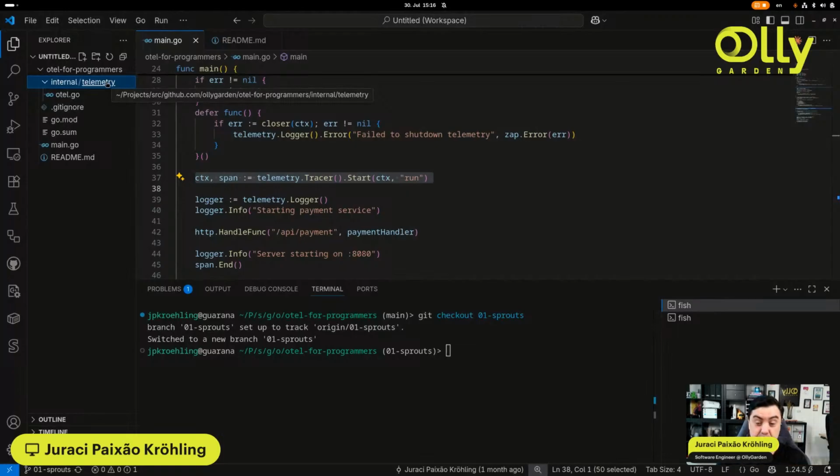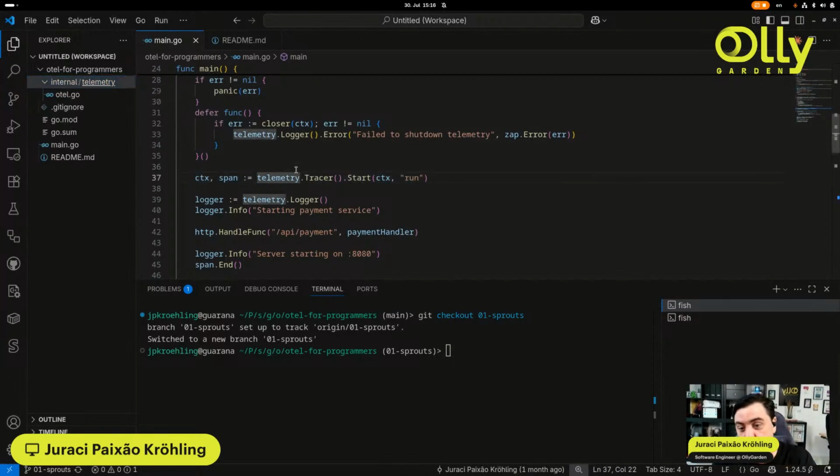Right? So without telemetry, I cannot reason about my application at runtime. I cannot reason about my application in production. I cannot tell whether my application is actually running or actually working or not. Right, so I think telemetry is very important. So I leave it in a package on its own, and then I have functions there like the tracer, which is not really necessary in this case. I'm going to show you in a little more detail later why I use this. But then I just say start.